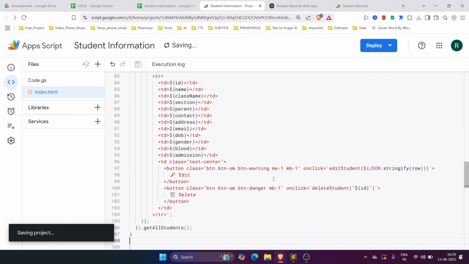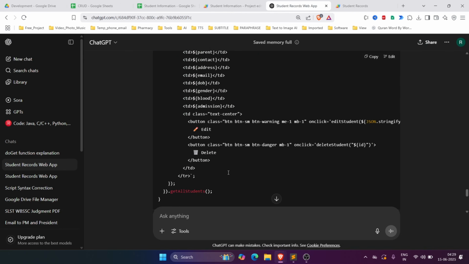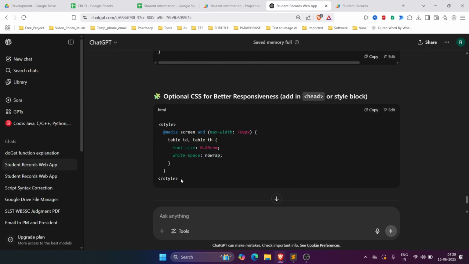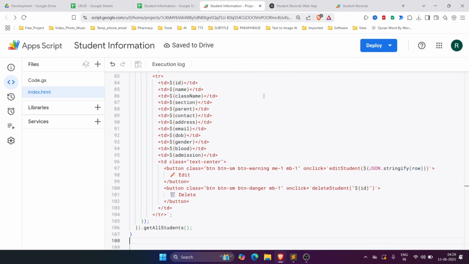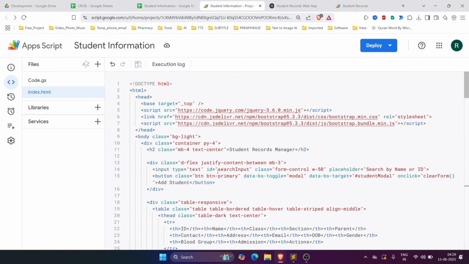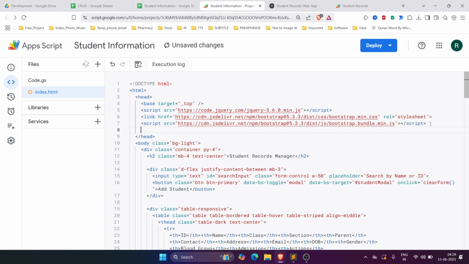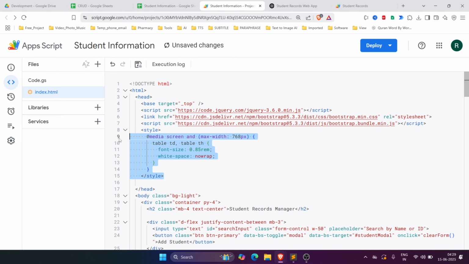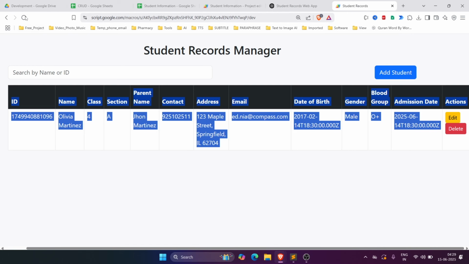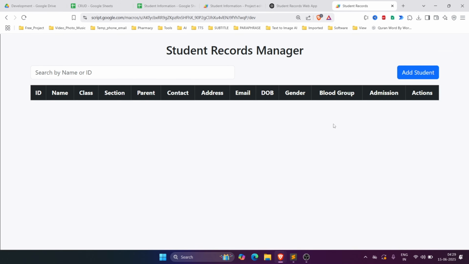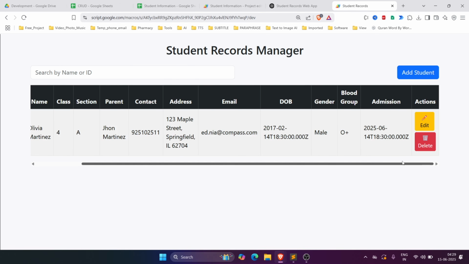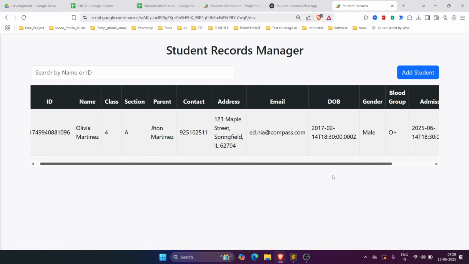Okay, now set. And also it says for styling purposes, we'll copy this and paste it above the body inside the header here, then save. And now just refresh, and see, now it looks better.